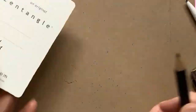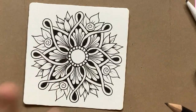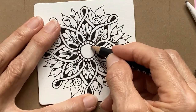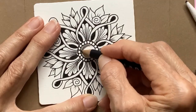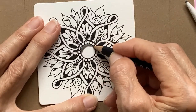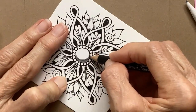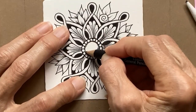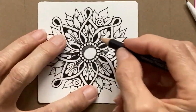Okay, I'm going to admit I have this thing where if I know on the back where the top of the card is, then I just like to know where the top of the card is. It's goofy. Okay, I am going to put like a half moon, crescent moon? Yeah, crescent moon of graphite. Kind of heavy up here. Okay, and then just a little bit all the way along the edge. So this is like a gemstone inside a cabochon.